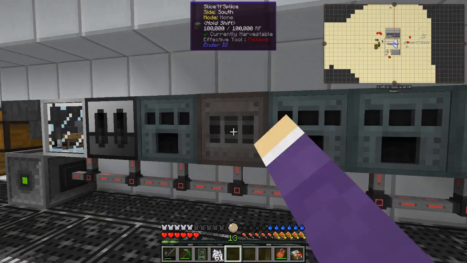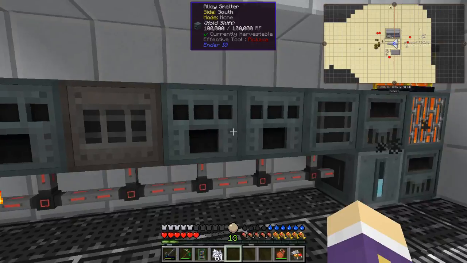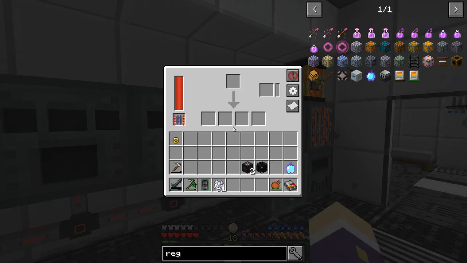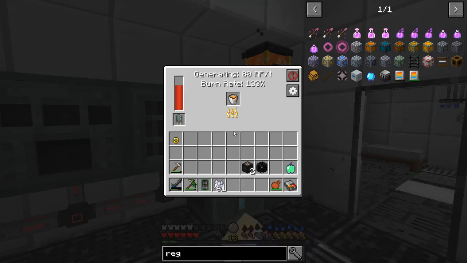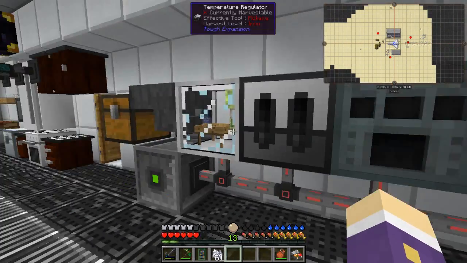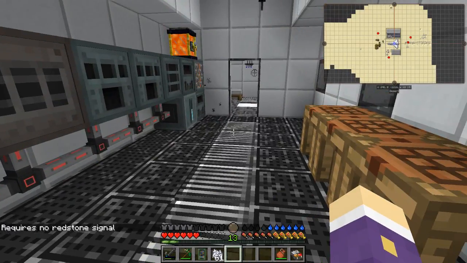And most of these machines use 40 RF per tick. Yeah, 40 RF per tick for most of them. So if I am constantly doing some crafting and bits and pieces, that should still stabilise. I need to put more power into it, but that will now keep us stabilised and keep the temperature stabilised.